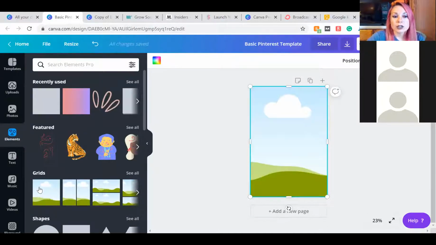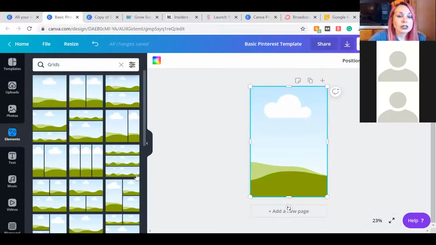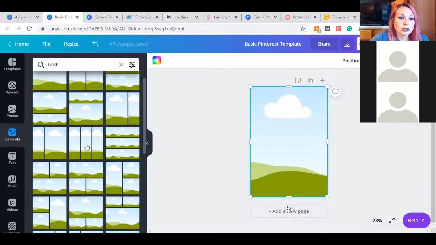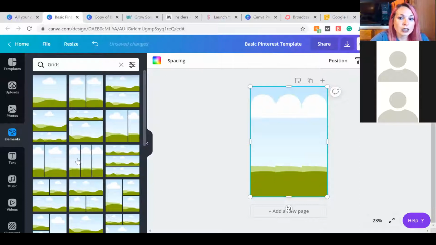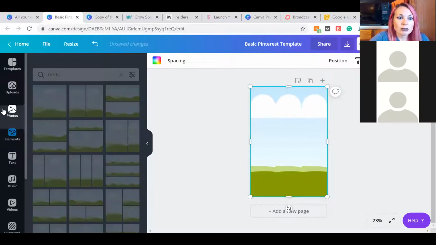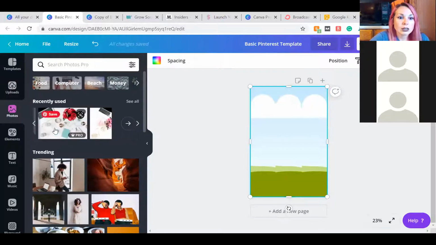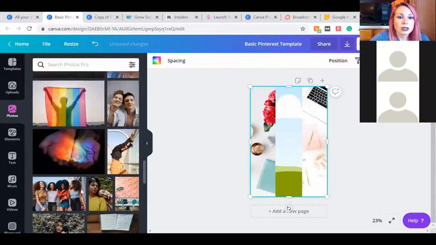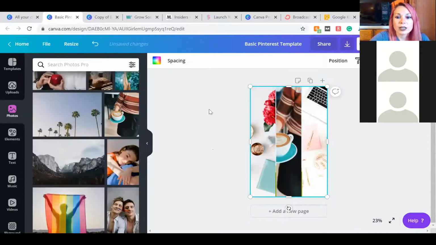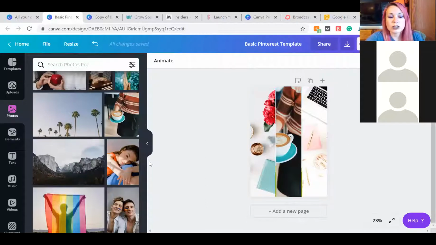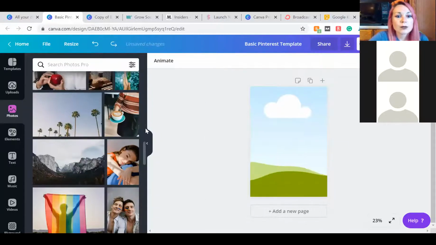So here when you click this full grid, I'm gonna click see all so you guys can see all of the grids. All these different grids, you can add these to your images and use them in different ways. Like if I wanted to use this triple one here, I could. And then I can drag different photos over and put some box in it. Those are just different ways to use the grids. I just wanted to show you that really quick. I'm gonna delete that though.